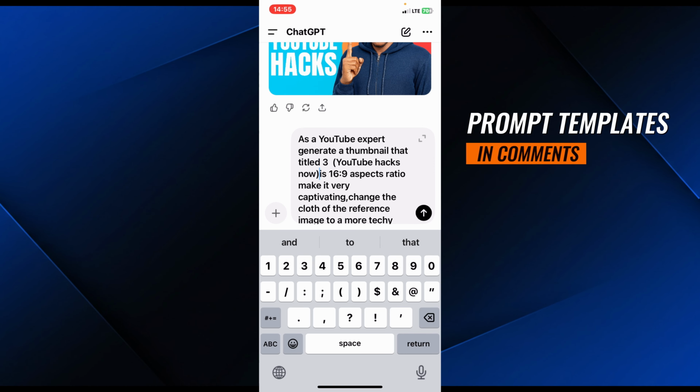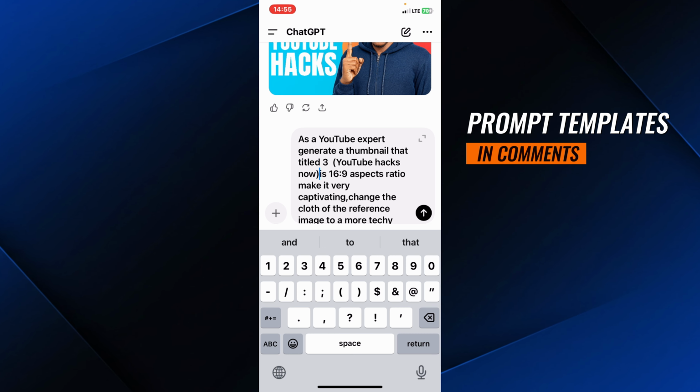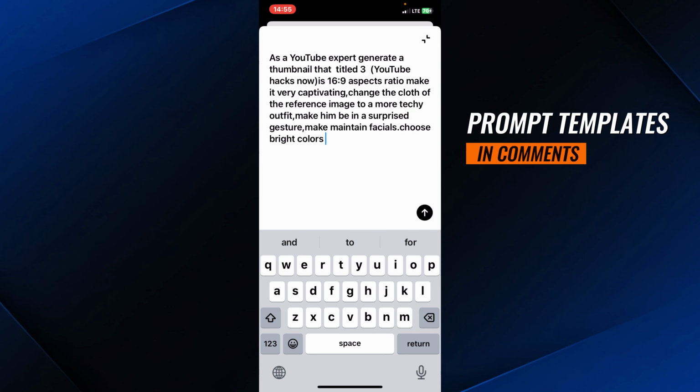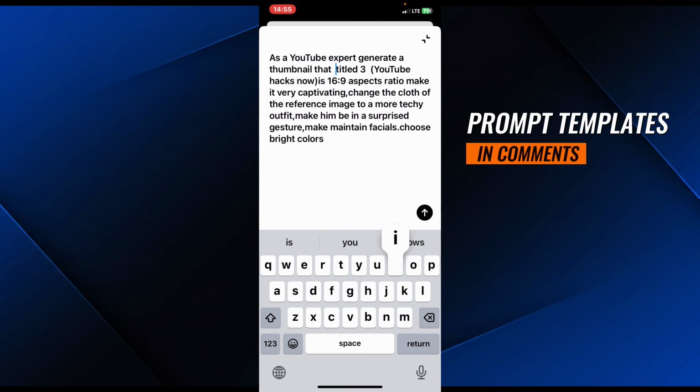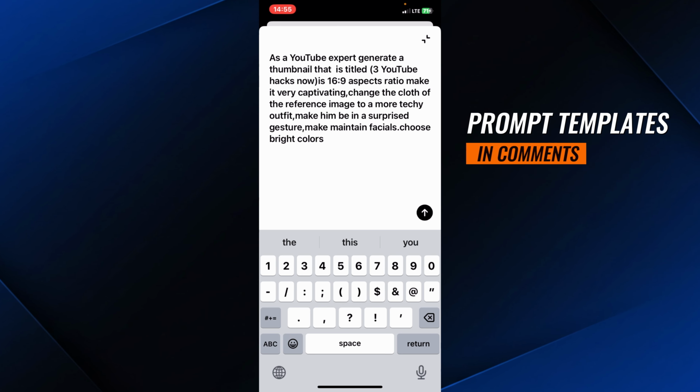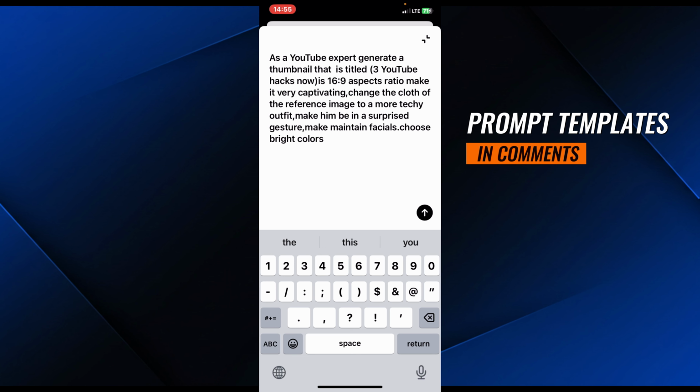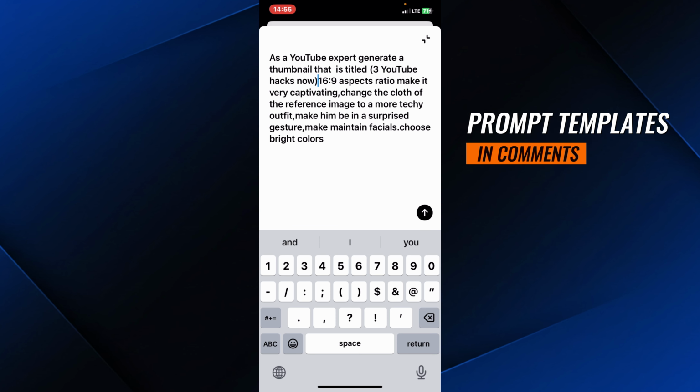Okay, let me start from the beginning. Say, as a YouTube expert, generate a thumbnail that is titled 3 YouTube hacks. Now is a 16 aspect ratio.